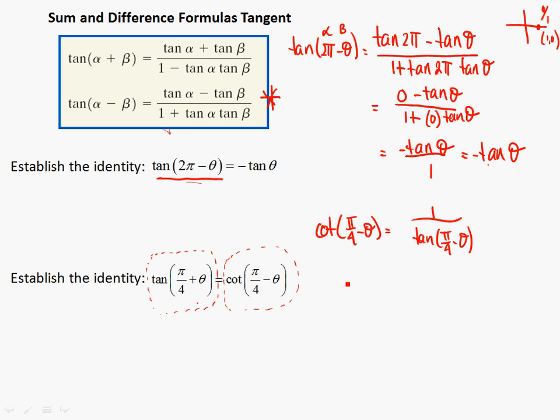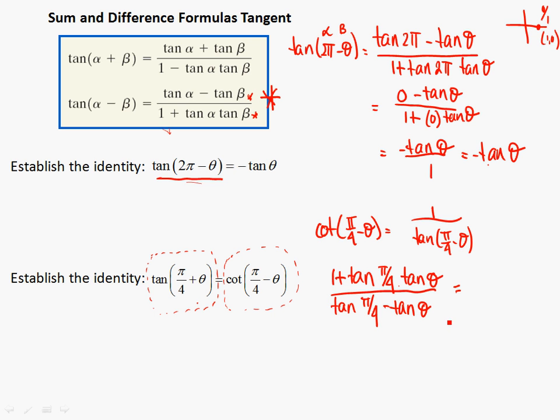So what I end up with in the top would be 1 plus the tangent of alpha, which is pi over 4, times the tangent of beta, and the tangent of beta is theta. So I'm flipping this thing because it's 1 over, so I just finished the bottom one here. Now I need to pick up that one, and that's going to be in the denominator. So it's tangent alpha, which is the tangent of pi over 4, minus the tangent of beta. So that's what I have at this point.